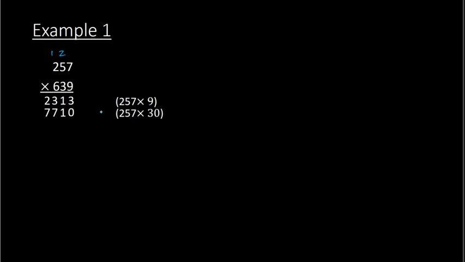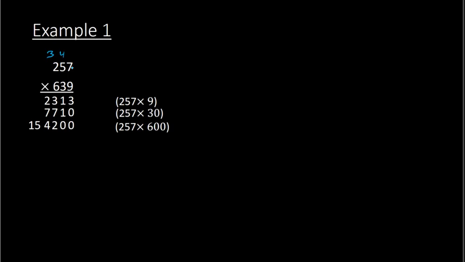All right, now we do the same thing again with the 6. So the 6 is in the hundreds place, so this is 600, and then multiply that by 257. Now because we're multiplying by 600, we have to add 2 zeros at the end of this number. So we add 2 zeros here, and then we begin by taking the 6 times the 7. That gives us 42. So we take the 2 and then carry the 4. So 6 times 5 is 30, plus 4 gives us 34. So we take the 4 and then carry the 3. 6 times 2 is 12, plus 3 gives 15.